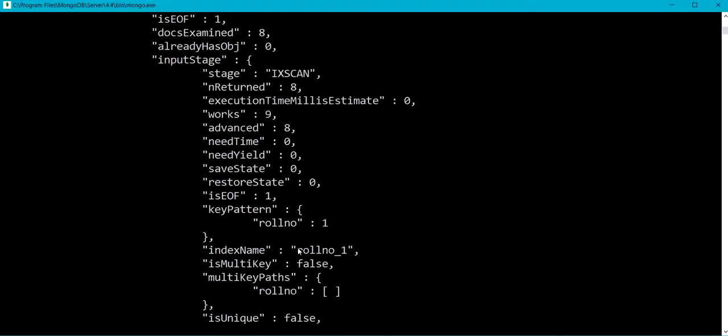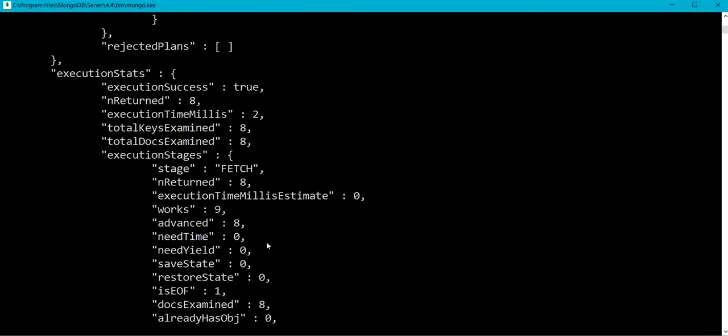So we can see in executionStats, execution success is true and returned 8, and you can see here that required time, executionTimeMillis, is 2, and even the total documents examined are only 8. So we can see here the very purpose of an index, which is used for fast retrieval. So here the time required is reduced to 2 millis only.